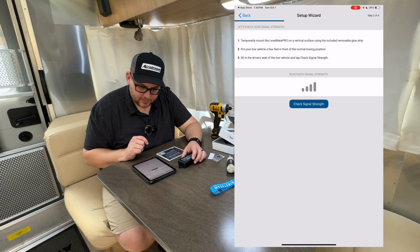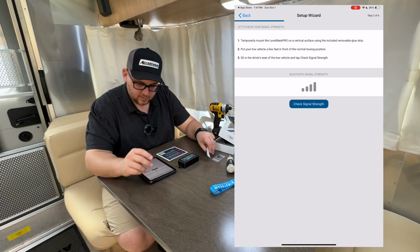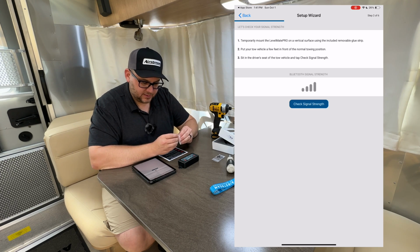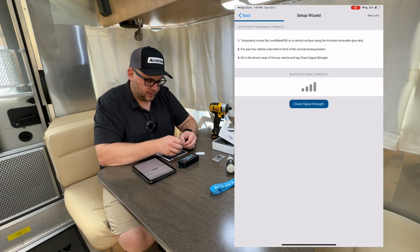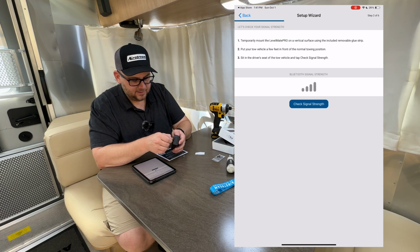Temporarily mount on a vertical surface using the removable glue strips. Okay. Put your tow vehicle a few feet in front of the normal towing position. Okay, so this is trying to find out how good. So now I know why they have these. They want you to put this in the location that you think you're going to be at.